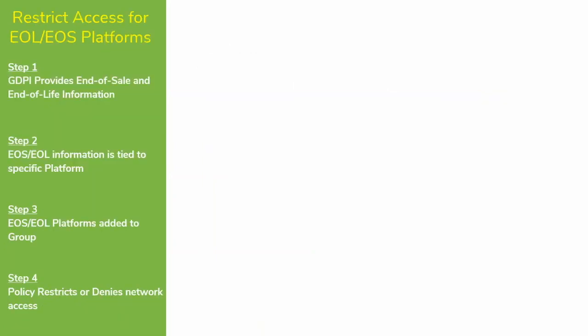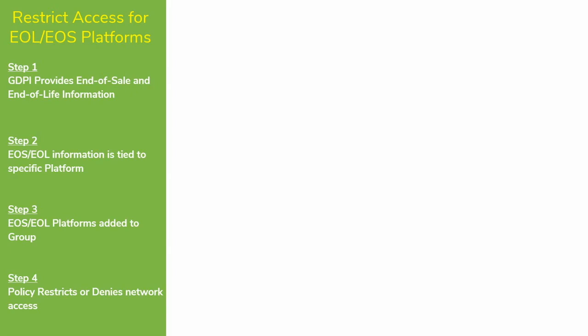Let's examine two use cases where GDPI provides information above and beyond legacy device fingerprinting. First, we will work with EOL and EOS information. GDPI has the ability to group these devices together so network administrators can restrict access or perform other actions for any device that is end of life or end of sale on their network.